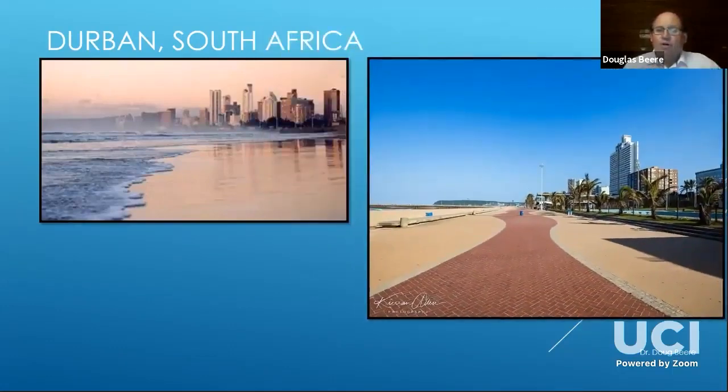This is our boardwalk, our promenade in Durban. It's approximately 7.5 kilometers long. In the distance, you can see it starts at our Deepwater Harbour and goes to the next river mouth. It is fantastic. If you're a fitness guy or a cycling guy, you've got 15 Ks of magical view right next to the ocean that you can ride in.